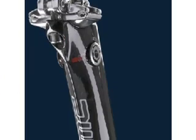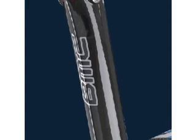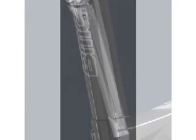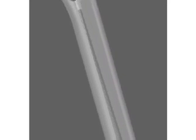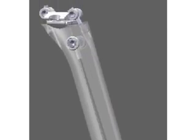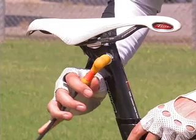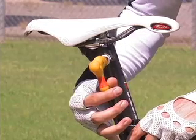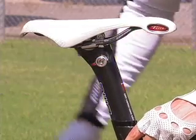Now, perhaps the most innovative piece of this new frame is the seat post, also known as the Stream Post. Its design is based on the old quill stem technology. There's a wedge at the bottom and a carbon fiber cable inside that pulls the wedge into place. In order to adjust your saddle height, all you need is a 6mm Allen wrench and 90 degrees of turning on this bolt that you see. Once it clicks, you're good to go.